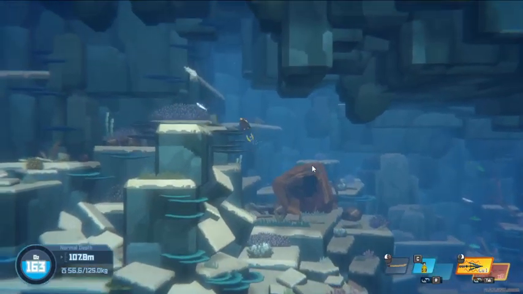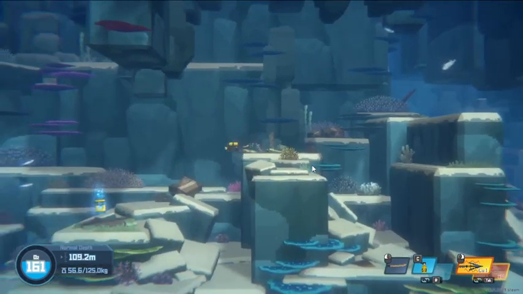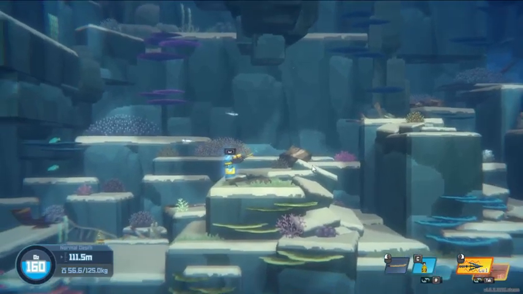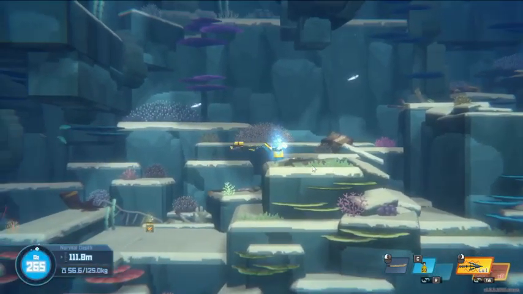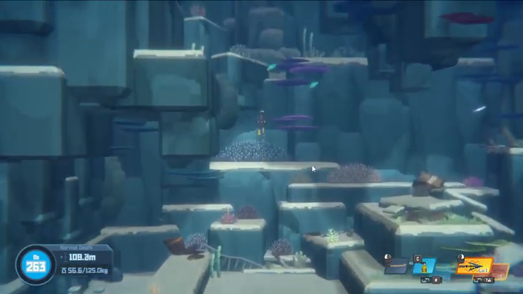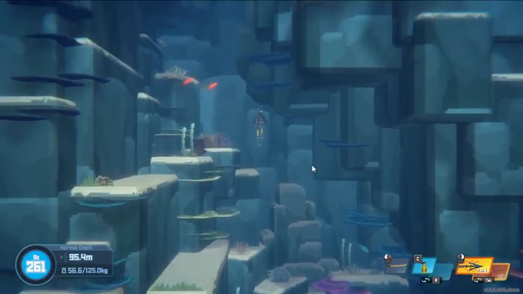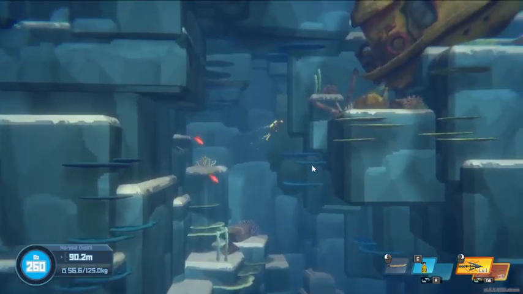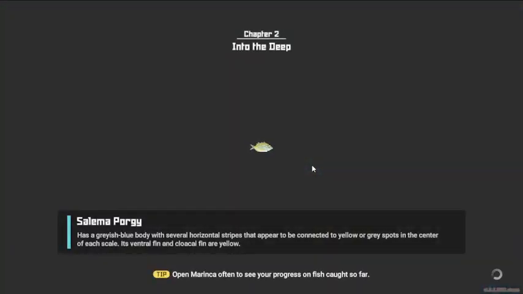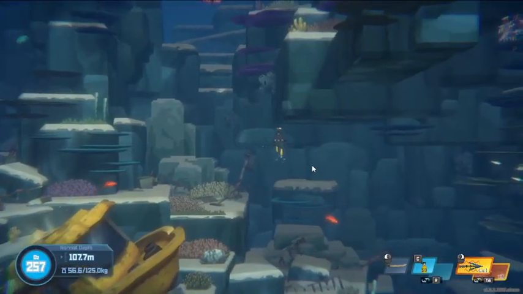Salt would be easier to find in the ocean. Like, you can distill salt from the ocean. So you'd think there'd be more salt available. But there is not. Salima porgy. Grayish blue body, horizontal stripes, yellow gray spots in the center, blah blah blah. The text is going too fast!